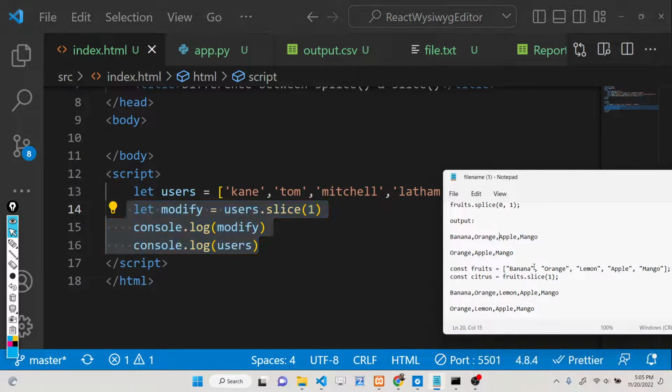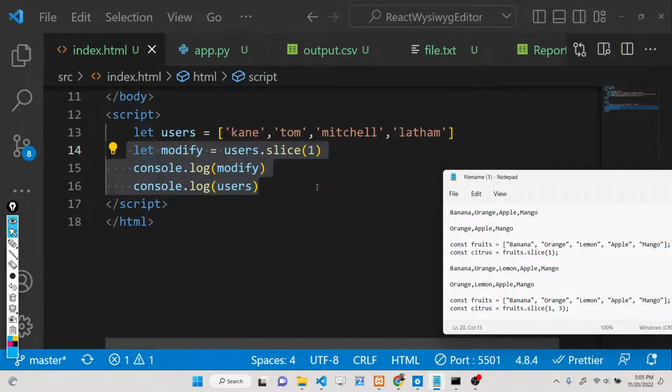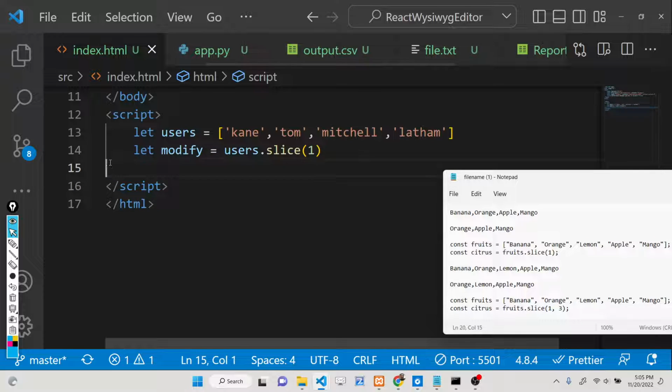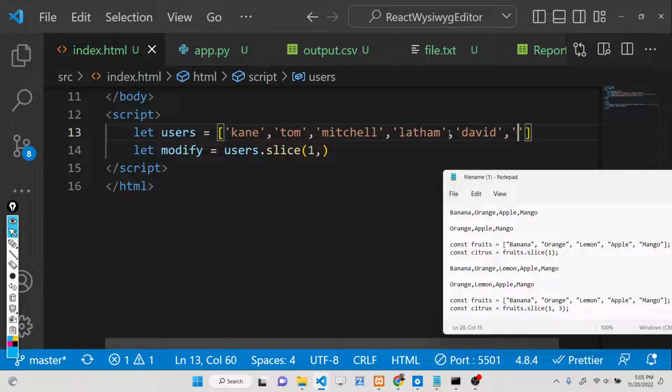Also, you can provide the second argument as well. So this method also takes, let's suppose, 1 to 3. Let's suppose we have 5 elements here.